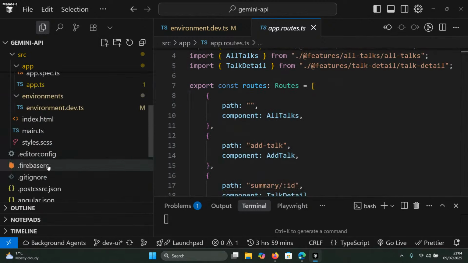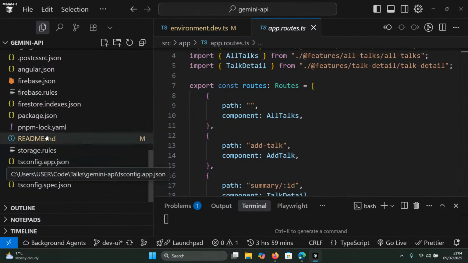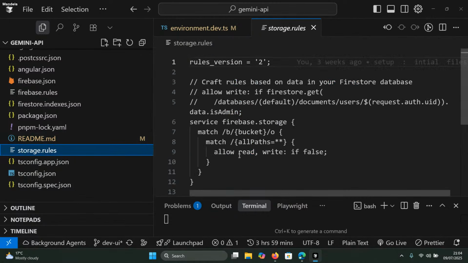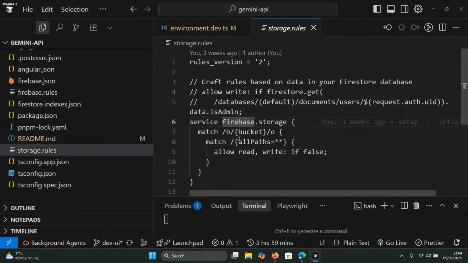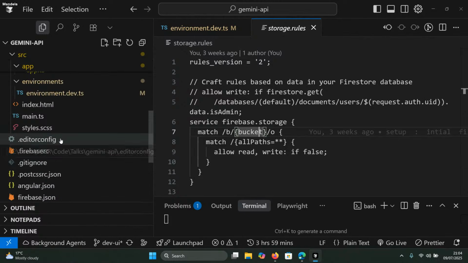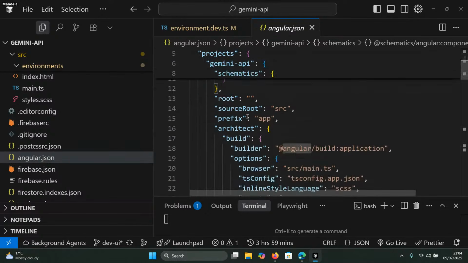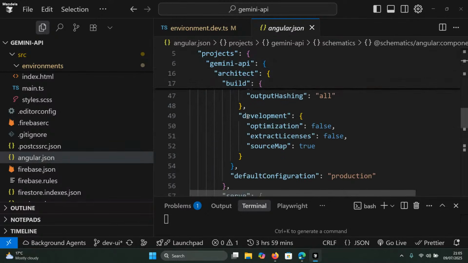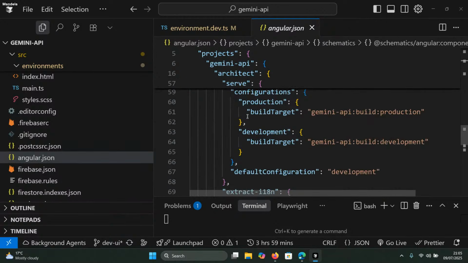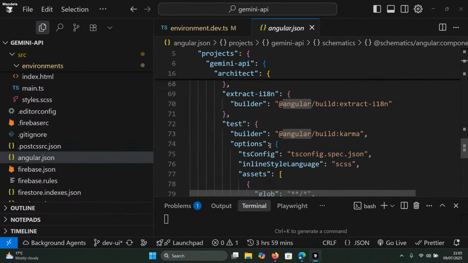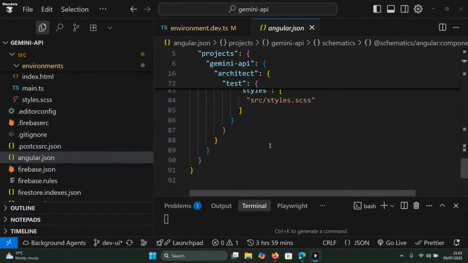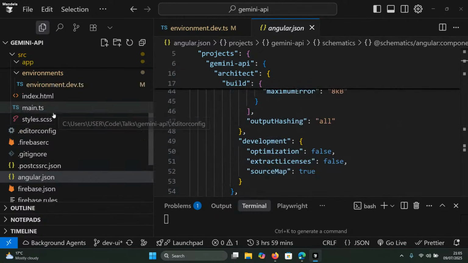So when you come to my application over here, it has a couple of storage rules which might be useful if, for example, you'll be using the multimodal API to handle images, then you will come and interact with that. Other than that, the only other thing that you might interact with is the angular.json, which dictates what the Angular application needs, what it is using, the architecture, the name of the application, where the build goes, if you have SSR enabled and other stuff like that.